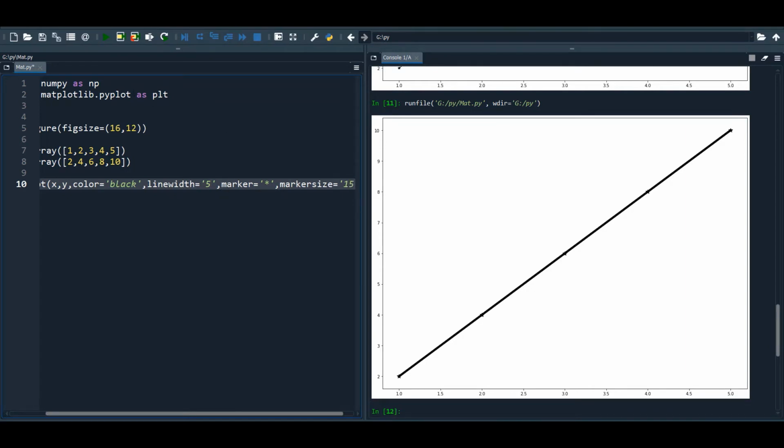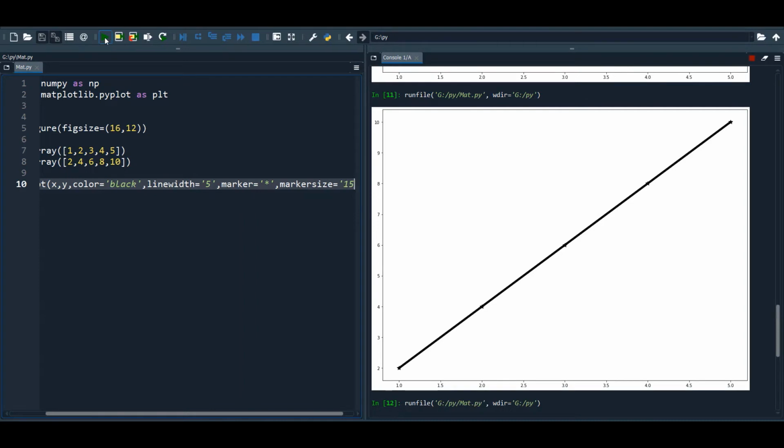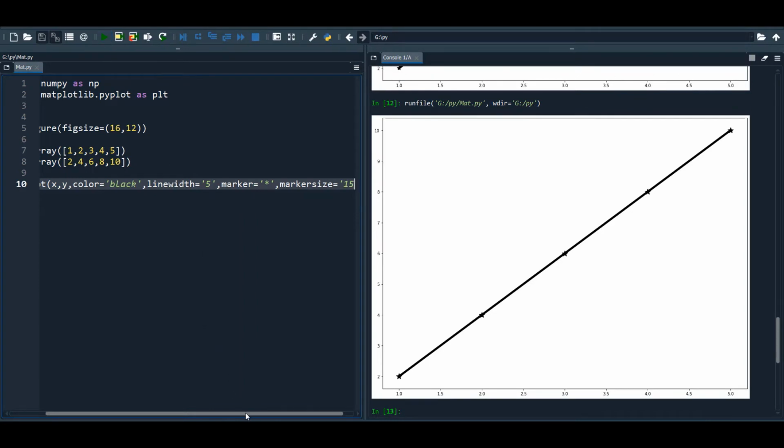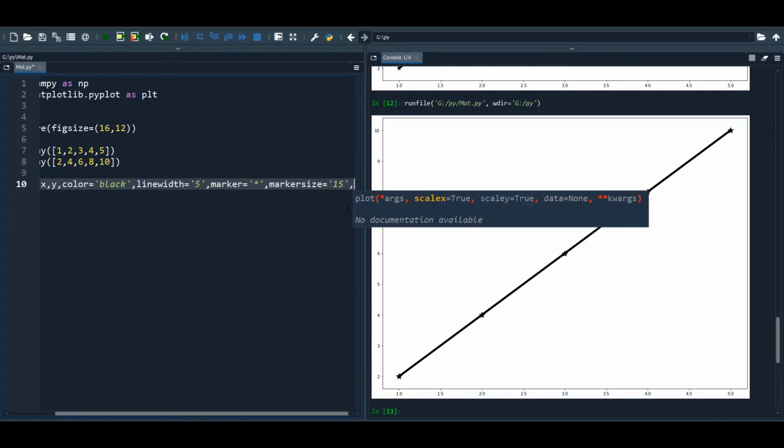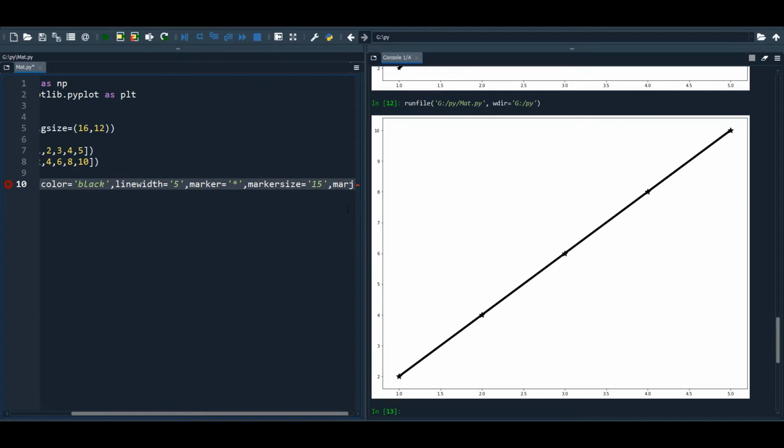I'll make it 15. Boom. Yeah, you can see the star there. And what else you can do is change the marker color.